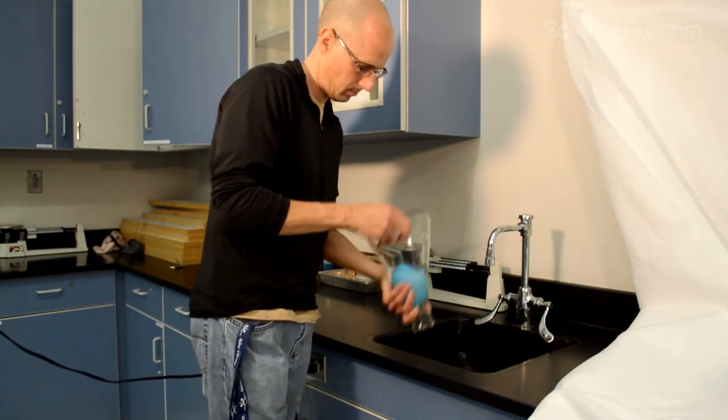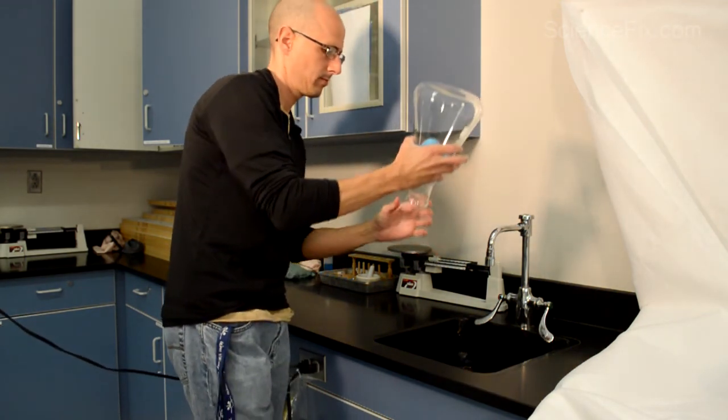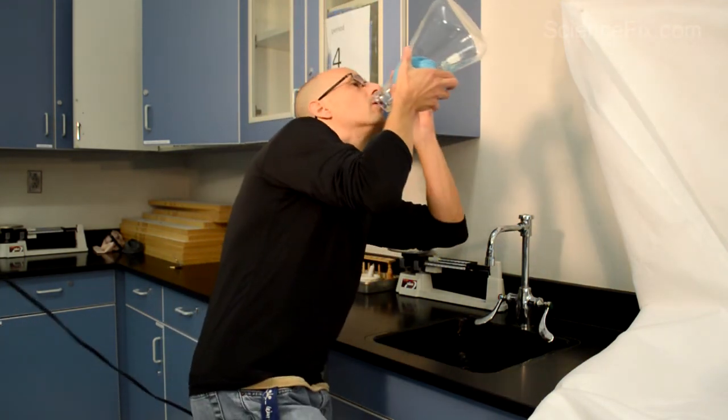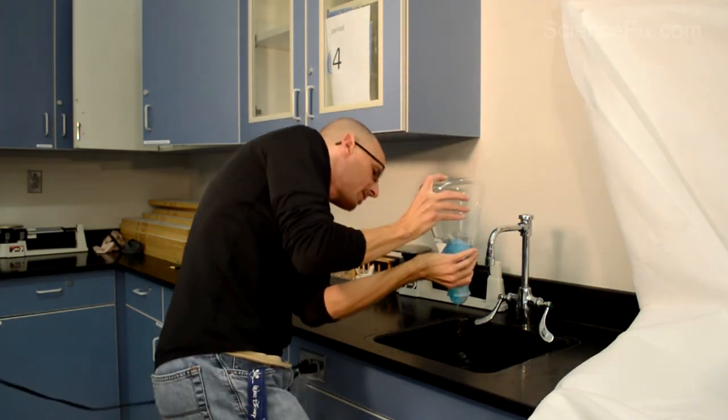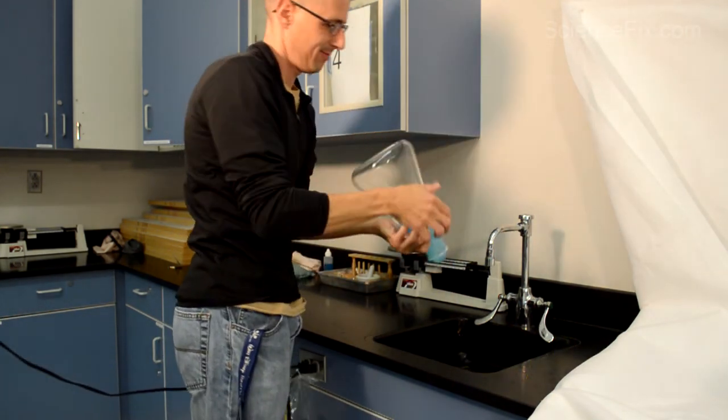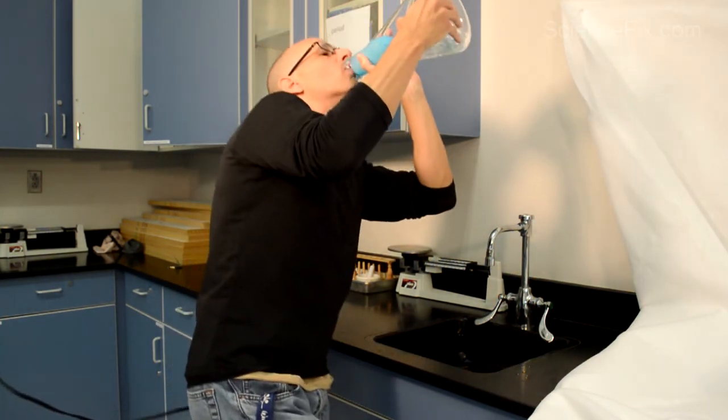What I'm going to try to do is turn the flask upside down so that the balloon is covering the opening, and then blow as much air as I can into the flask. What's happening is I'm building up the pressure inside the flask so that it's greater than outside the flask, and therefore the pressure of the air will push the balloon out of the flask.